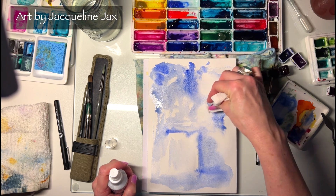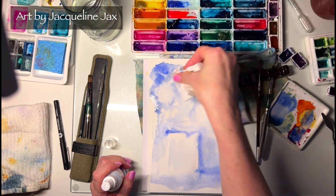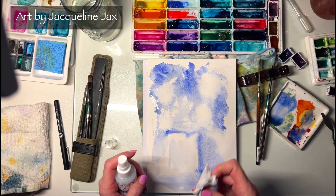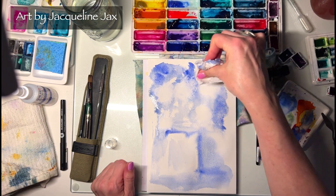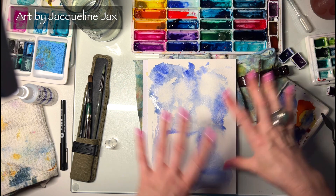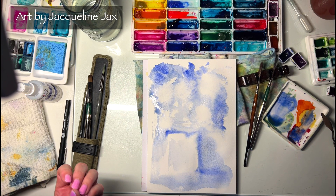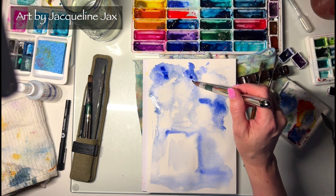Let's spray another little area here and dry it — see, it's bringing it right back to white. This really does not work on cheap paper, so if you're struggling, it's probably the paper or really inexpensive paints. You have to test out your paints because certain paints will give you more of a hard time. I'm not rubbing the paper, I'm just lifting the color out, because that works a whole lot better for me — I don't like to disturb my paper too much.